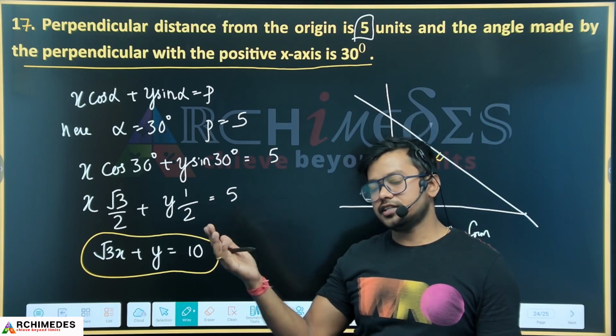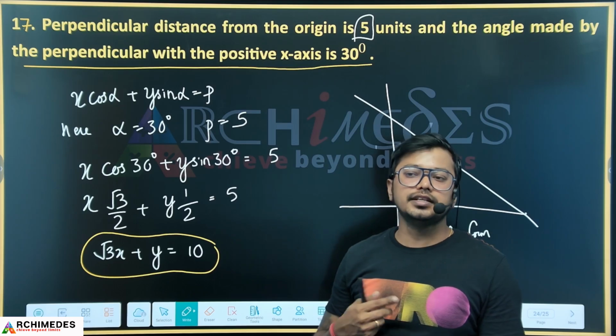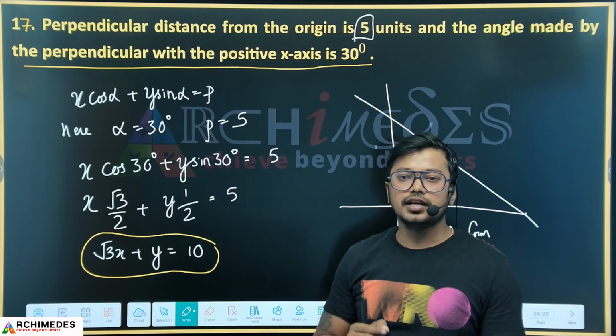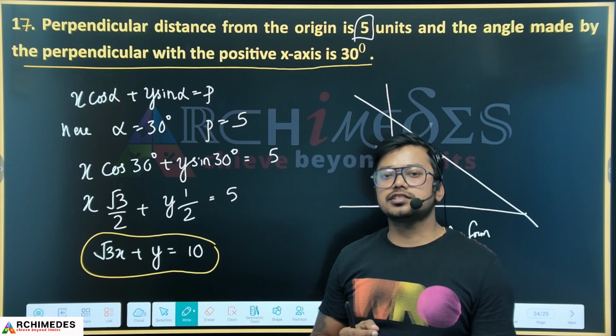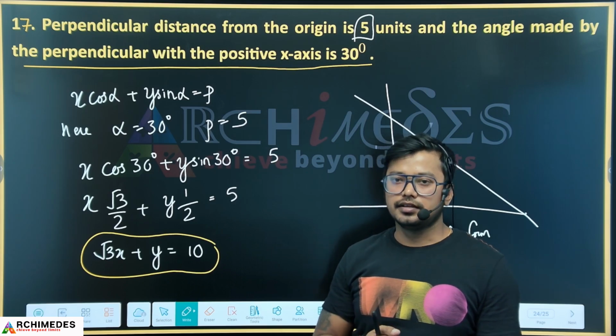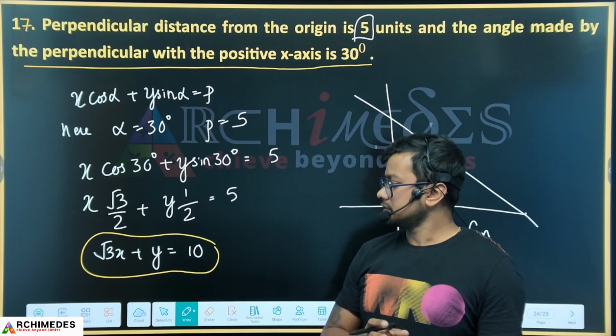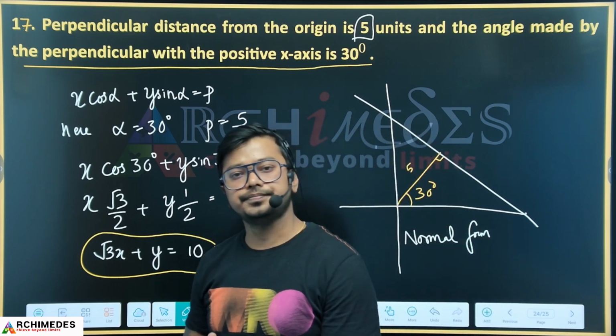Like finding the distance between two parallel lines and many conditions, and when another condition is given, how to find the equation. But make sure that you know each and every category of the forms of the straight line, and when to use which form. That is very, very important. Am I clear? Any doubt up to here?